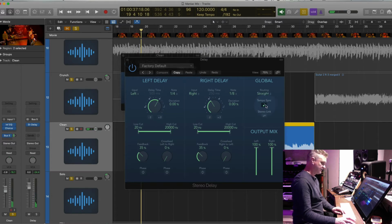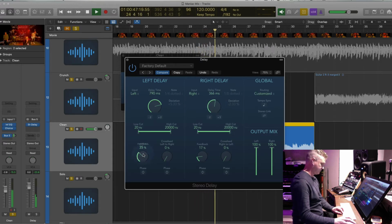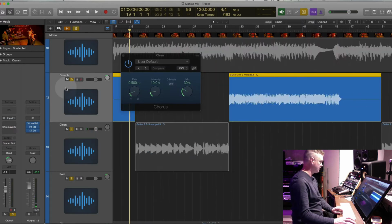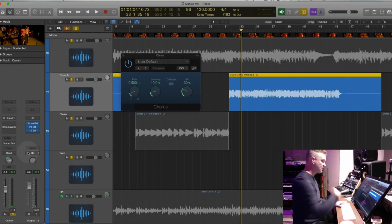Okay, let's switch off the tempo sync and start moving these around. So let's start at, you know, 600 to 1200-ish, right? 600 to 300. It's pretty good. Not too much feedback. Sounding pretty cool. The crunch also needs a bit of an EQ. I'm switching to mono here, so I'm just hearing it straight down the center. I know you're hearing one side.